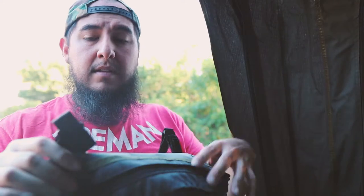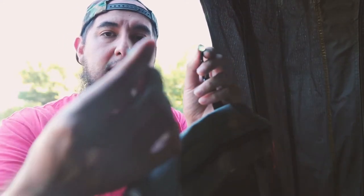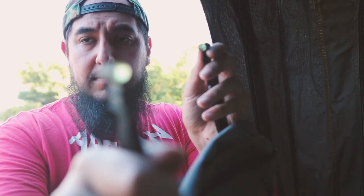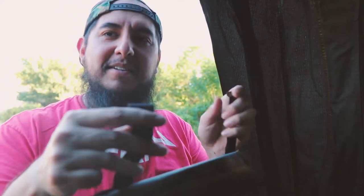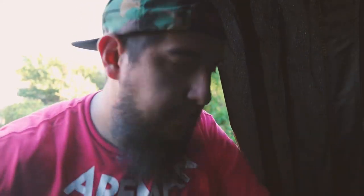Now, let me show you guys this real quick. Remember, I was telling you guys about the extrusion bar, the bottom one. It has these cool little shoe bags. Got sand in them right now. You probably can't tell because the camera can't focus on it. There it is. It's almost like a clear tube, almost looks like a hot glue gun, but it slides right into that channel and allows you to hang your shoes, and it comes with two of them. So for you and your partner. If you have multiple people in here, it'd be kind of awkward. But let me give you guys an overview in here.